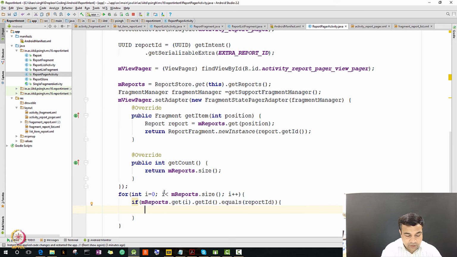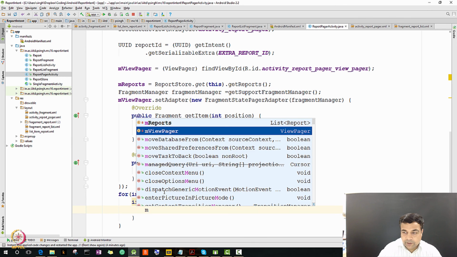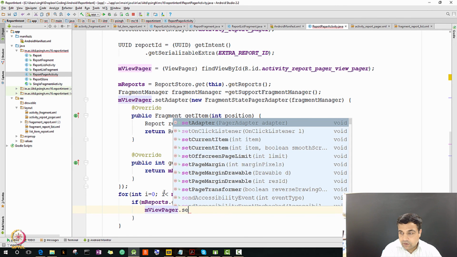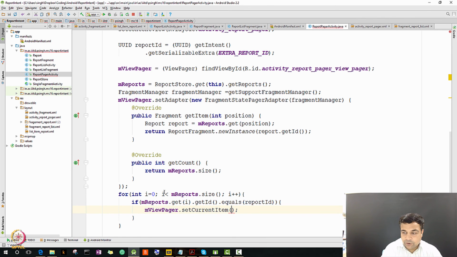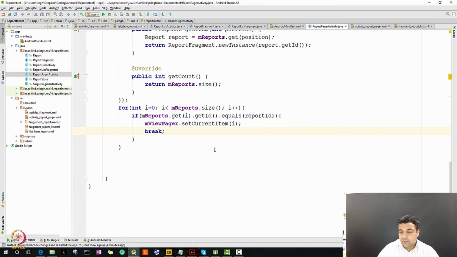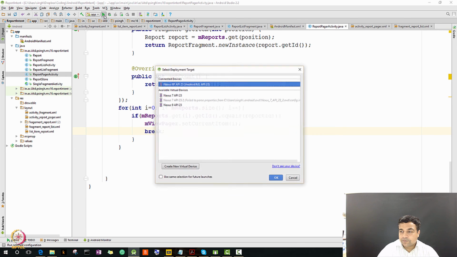Then set my view pager current item to I and just get out of the loop. So now let's save it and start running the program again to see what happens.